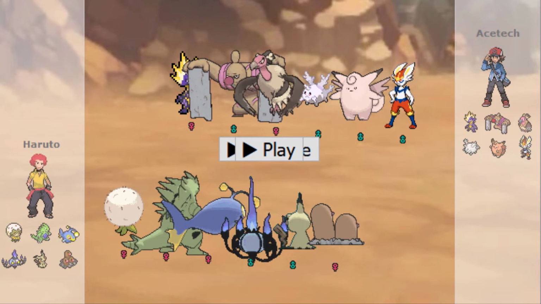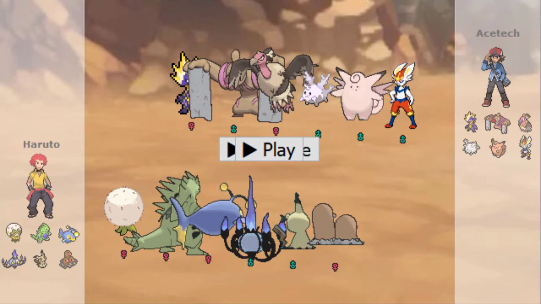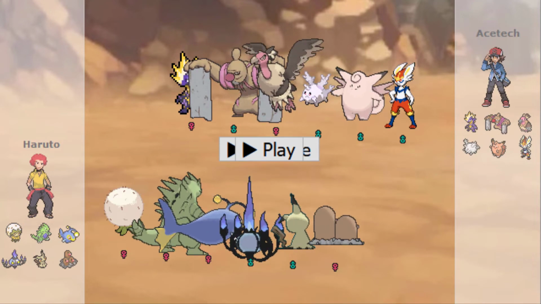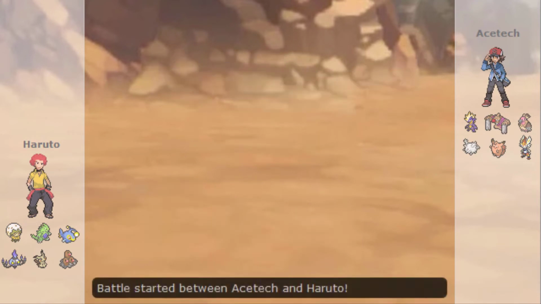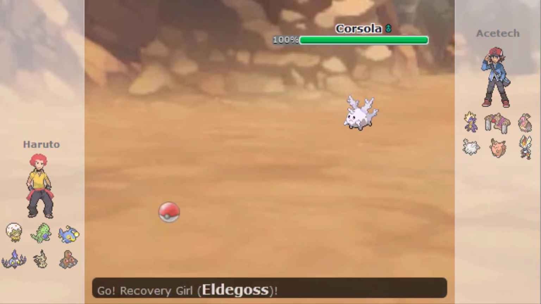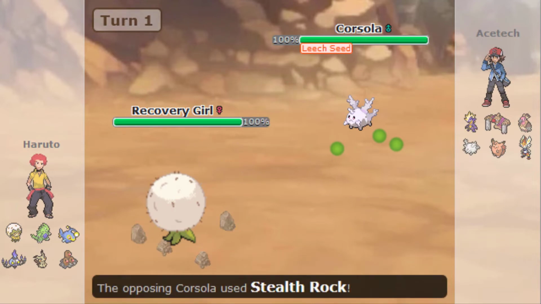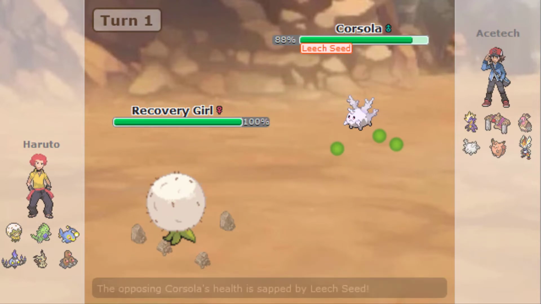I don't have a lot of games where it truly shines, but in every game that I have with Eldegoss, essentially, it does its job. I'd say I give it a B+, but in this case it gets an A for this battle. He's going to lead off with the Galarian Corsola. I do predict that. I'm going to lead off with my Eldegoss. You're going to see this matchup a lot.